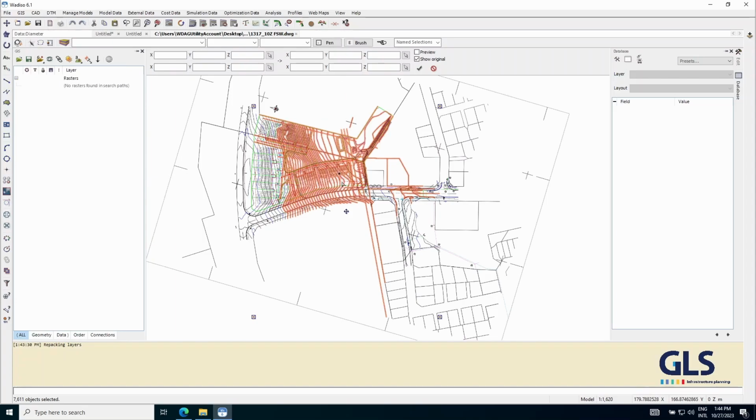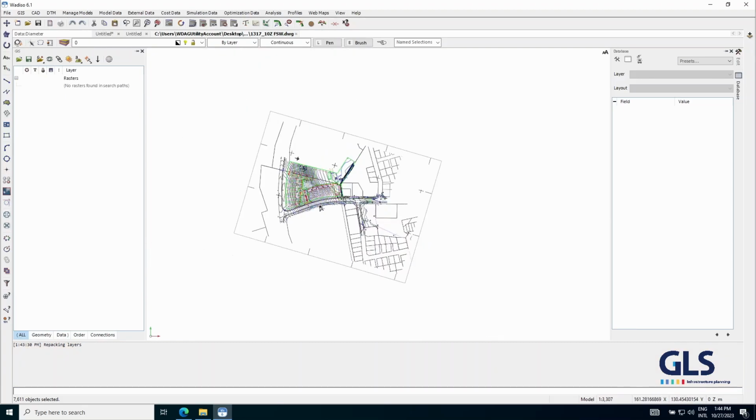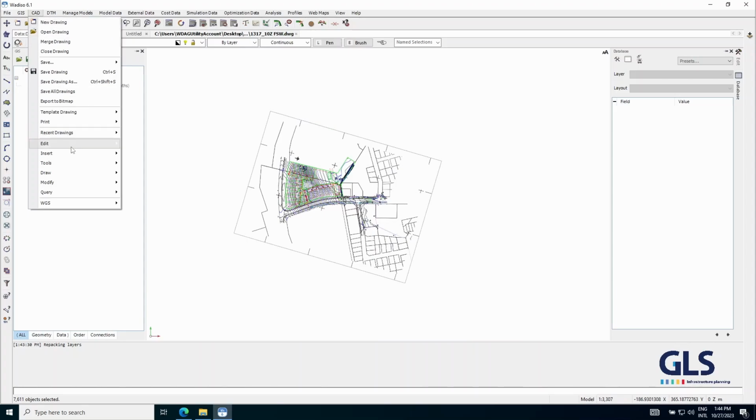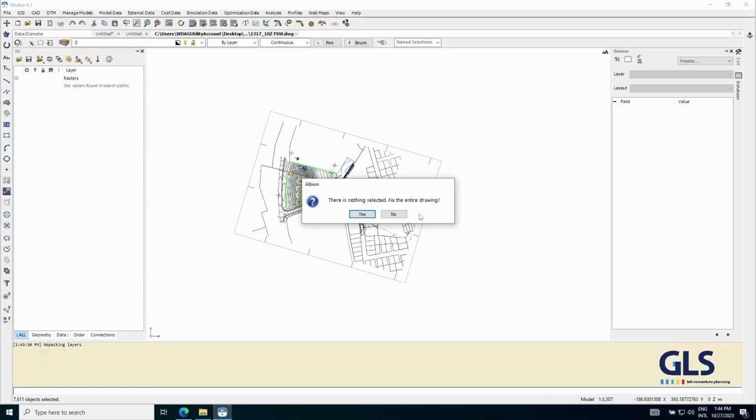The bar at the top will pop up, and only what I've selected will actually be transformed based on my click sets. If you have nothing selected and you go to CAD Tools, Fix to Coordinates, you will get the notification that you have selected nothing, so your entire drawing, meaning all the CAD layers that are visible, will be fixed based on your clicks.